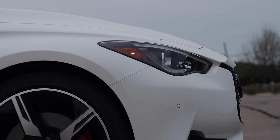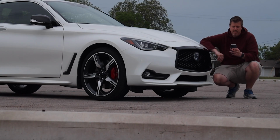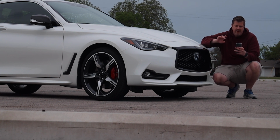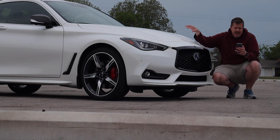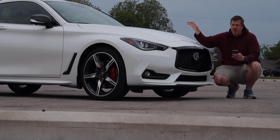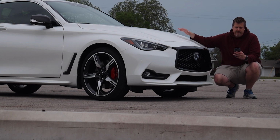All right, guys, so the base model of the Q60 has a base price of $41,750. Then you have the pure all-wheel drive. Then you have the Lux and Lux all-wheel drive, which start at $50,000. And then you have the Red Sport 400, which also comes in rear wheel or all-wheel drive. We have the all-wheel drive version, and this one bases at $60,000.